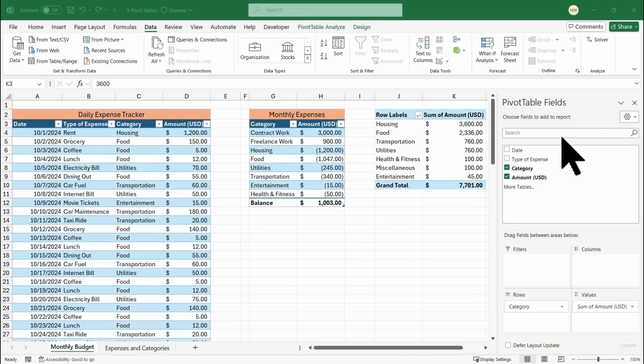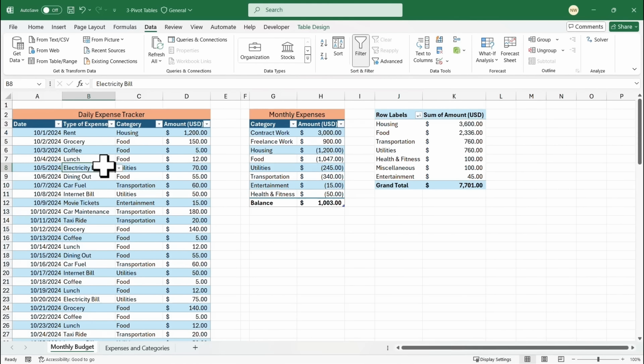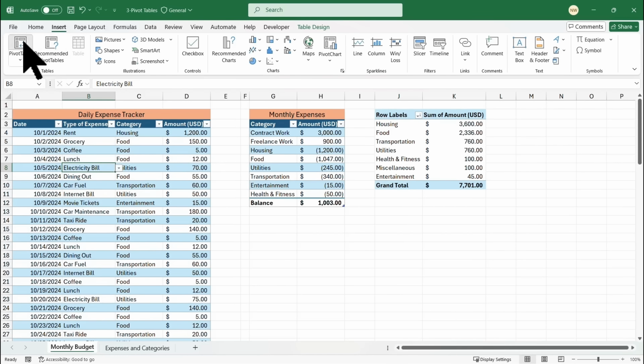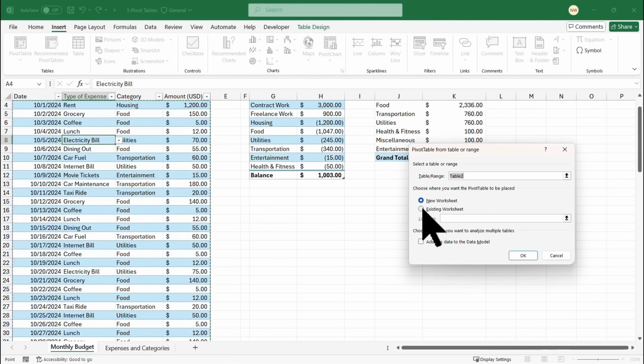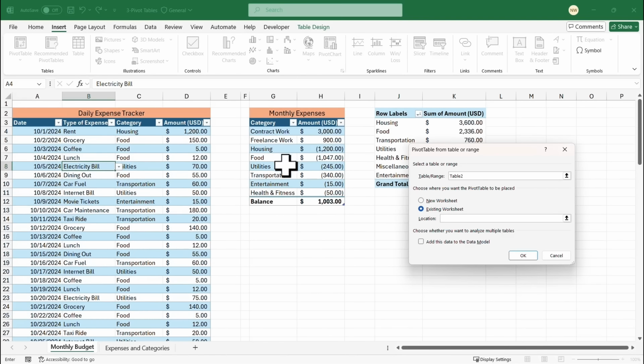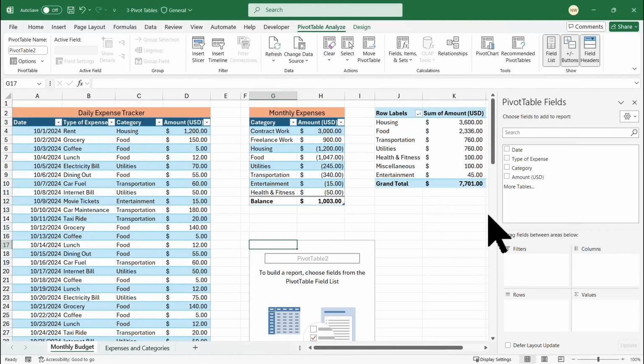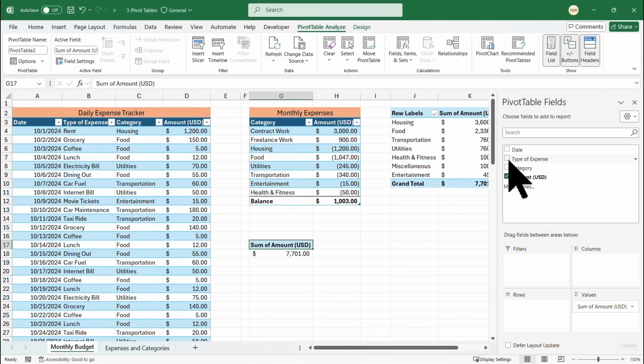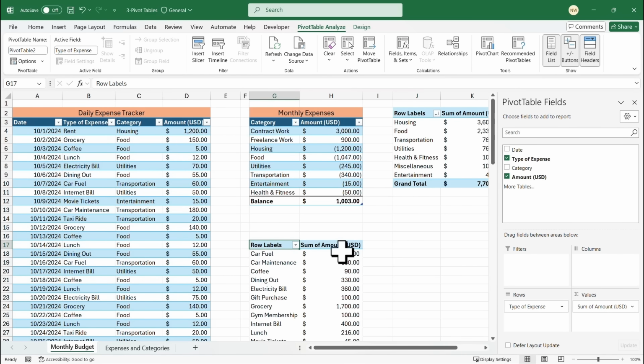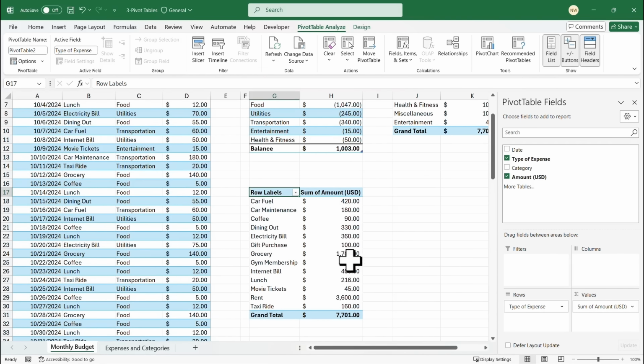Well, let's see if I can build another pivot table from here. I'll go ahead and click here, and I'll go ahead and insert another pivot table. And I'll place it here as well. And just want to leave a little room just in case I want to add some more monthly expenses to my budget here. So I'll come down a few rows. I'll go down to row about here. I'll go ahead and place that here. Here's my second pivot table. So this one, I want the amount based on, this time, the type of the expense. So here we can see the type of expenses that we have in here as well.